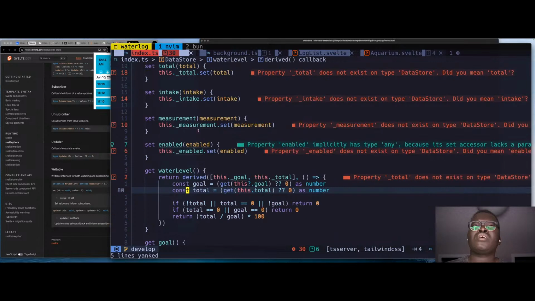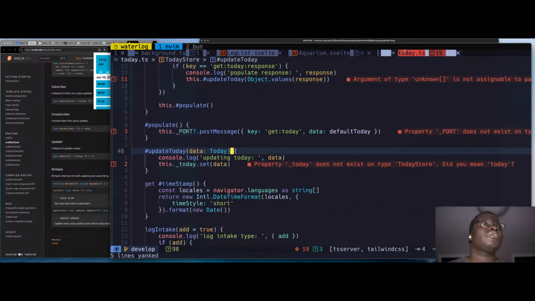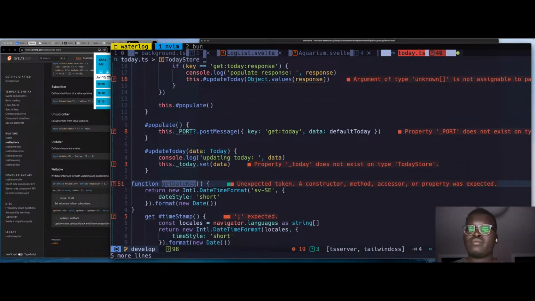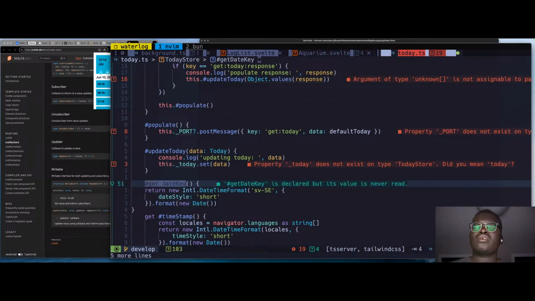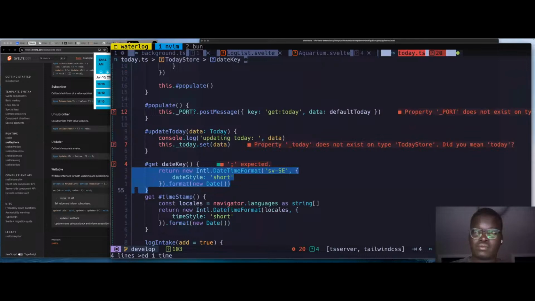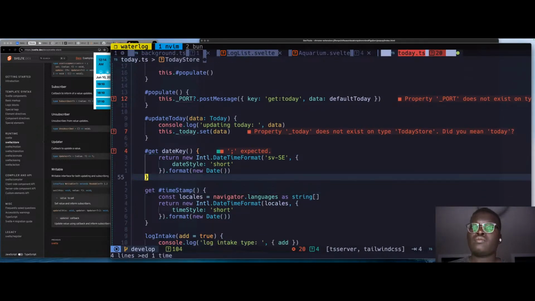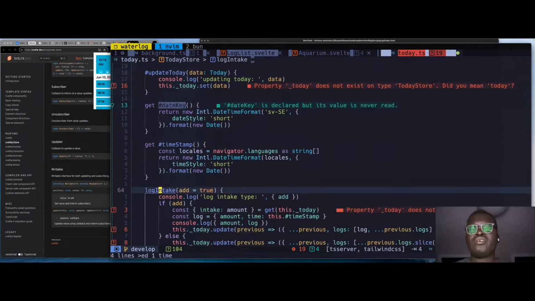I'm going to reuse it a lot, so I'm going to move it to util, but let's just, so today, let me get timestamp. Let's call this get. Let's make it private.